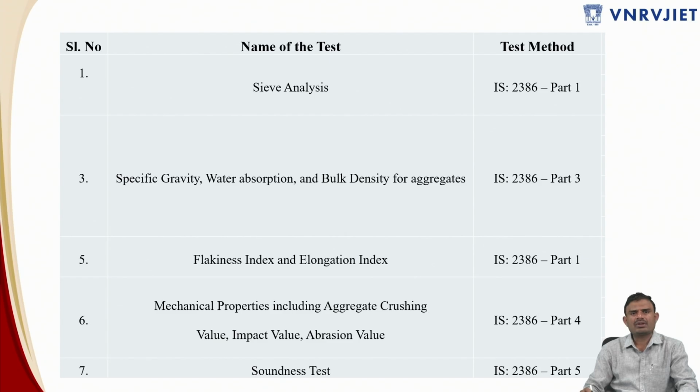The test methods you are supposed to follow while conducting these aggregate tests include sieve analysis. We didn't discuss this here, but we discussed it in the shape test on aggregate, which is a very easy process. You take the aggregate, put it onto the top of the highest sieve, and make sure the entire 100% passes through that sieve. You find the weight of the material retained on each sieve, so that you get the weight of the material passing through each particular sieve. Then you can calculate the cumulative weight passing through each sieve, and plot the graph between cumulative percentage passing and the sieve size, a semi-log graph. This is the sieve analysis graph.